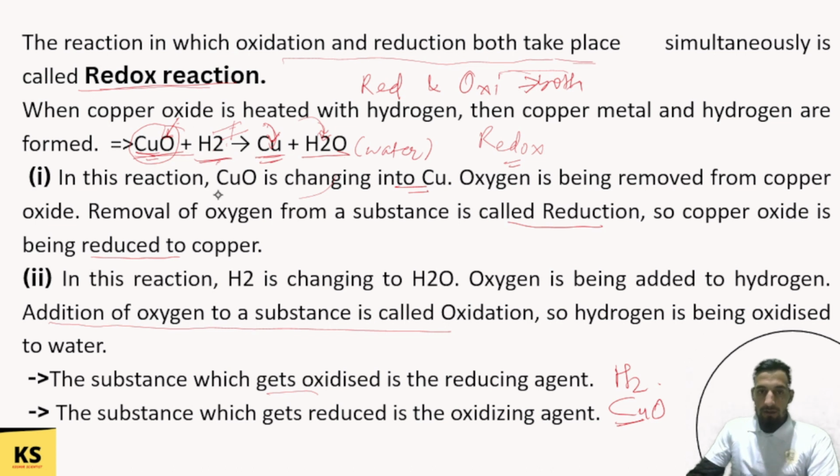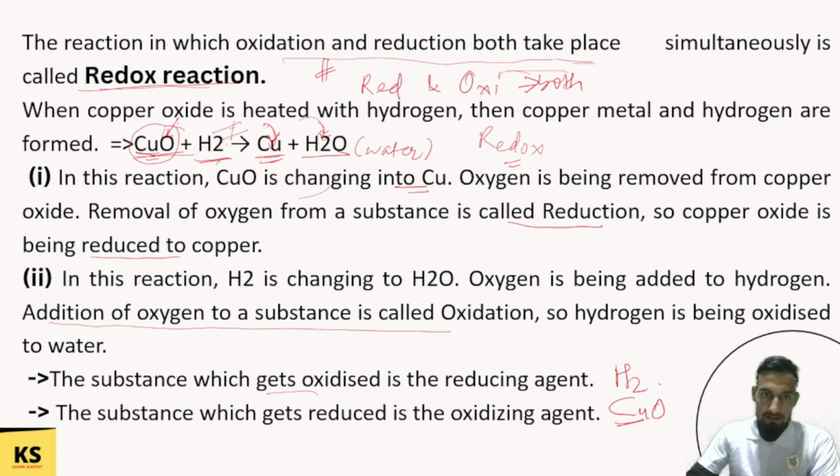Hope this is all clear to you. In this type of reaction in which reduction and oxidation take place simultaneously, these are called redox reactions. Take a look back at this example once you finish this video so that it becomes clear which acts as reducing agent and which acts as oxidizing agent, because it is sometimes confusing. Take a proper look at it and try to solve more examples from your text also.